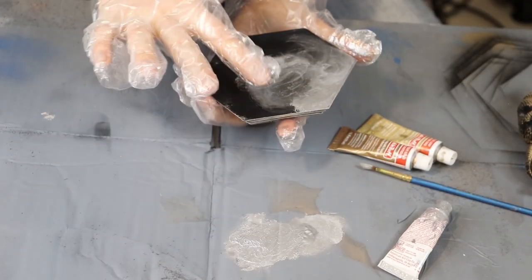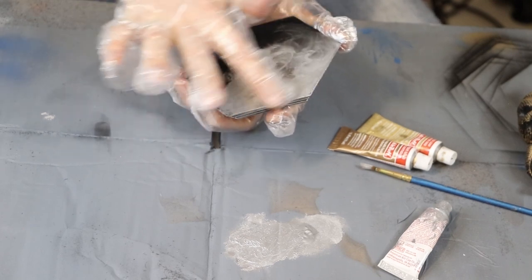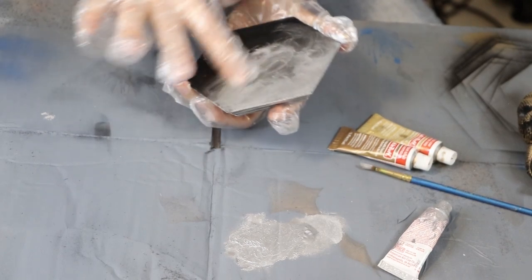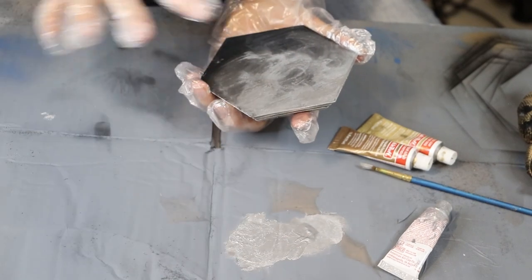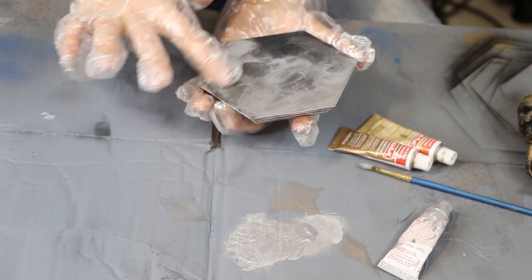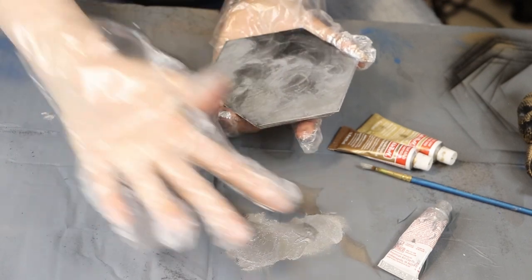Also this stuff doesn't dry too well, so be really careful touching it until you seal it with something. And how I like to seal it is that I will use a clear spray paint and I'll use usually like glossy or semi-glossy to help with that whole metal look.